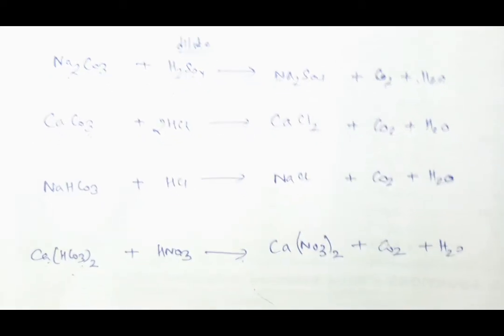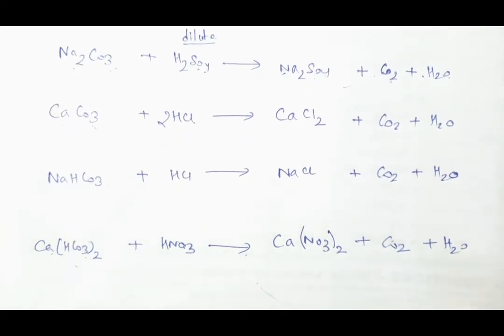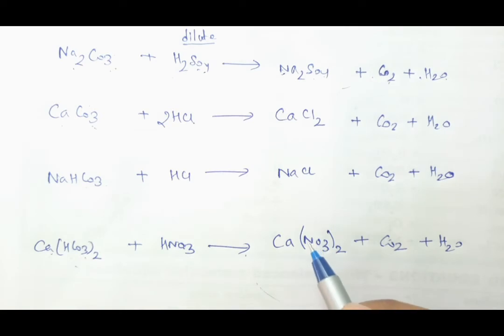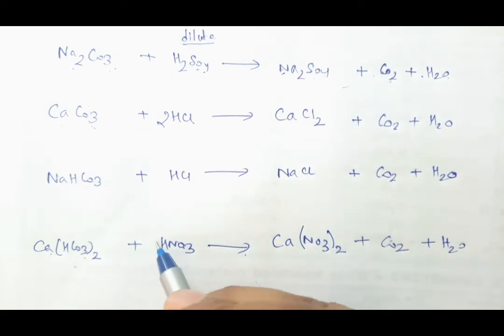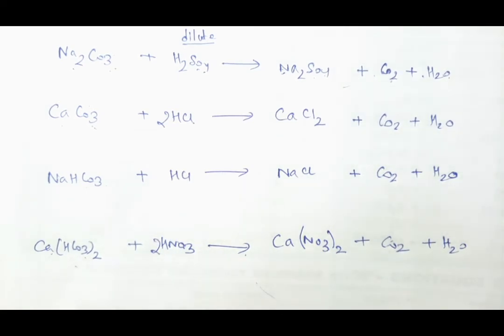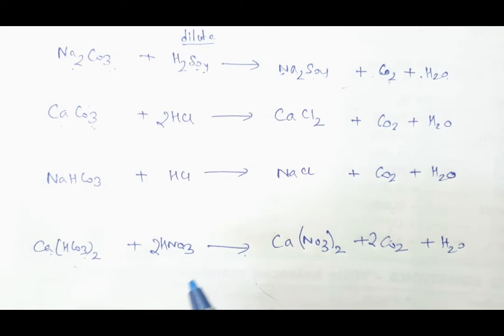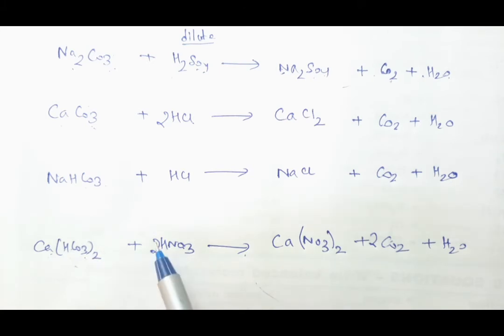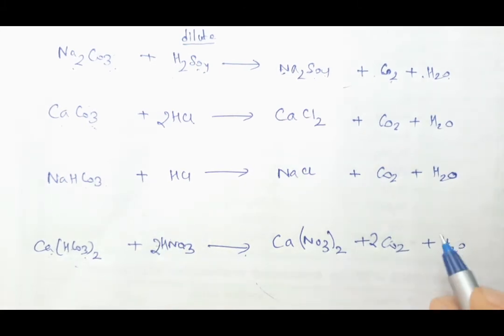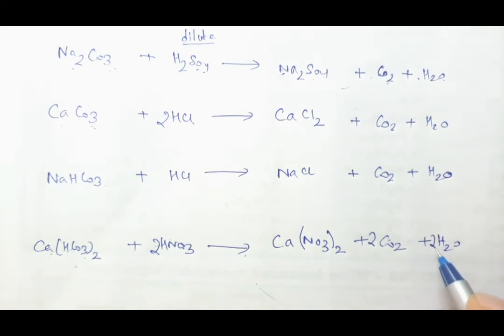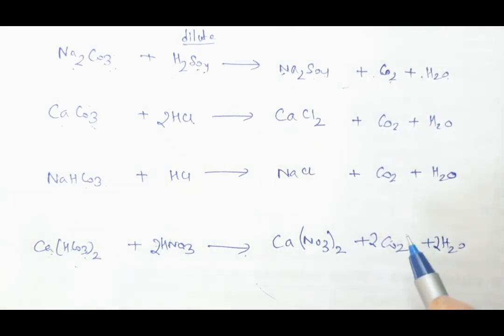The last one. Now how to balance this? Check here. You can see here is 2 nitrogen, so put 2 here. Nitrogen is balanced. You can see there are 2 carbon, so put 2 here. Carbon is balanced. Now let us balance the rest. We will start from hydrogen. Here is 2 hydrogen and here is also 2 hydrogen. So on the reactant side 2 plus 2, 4 hydrogens. Put 2 here to make hydrogen 4. 2 2s are 4. So carbon, nitrogen, hydrogen are balanced.